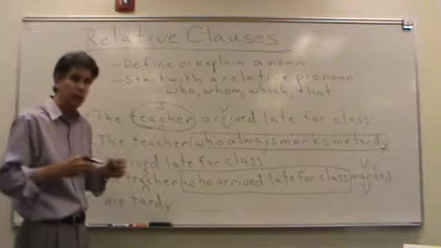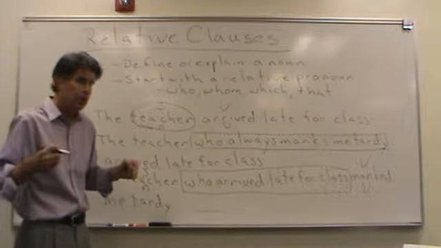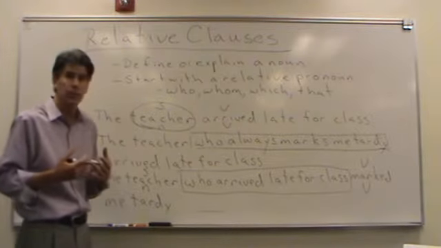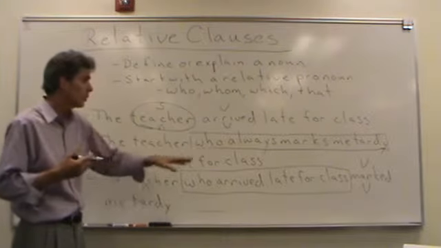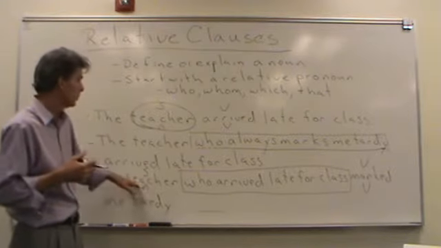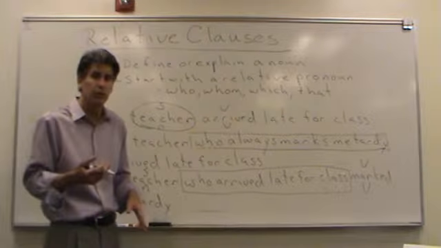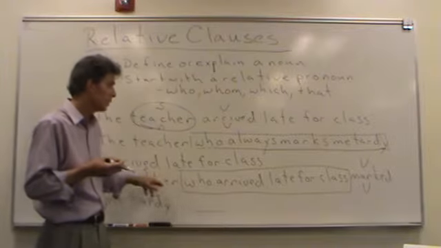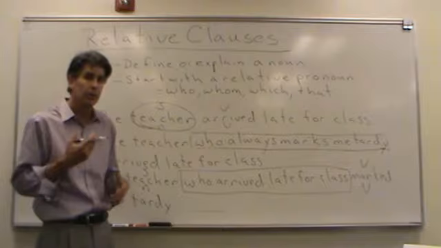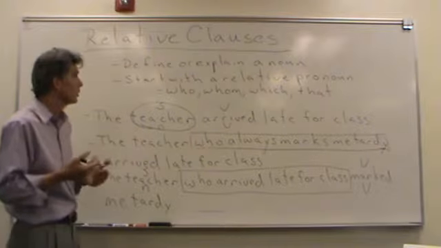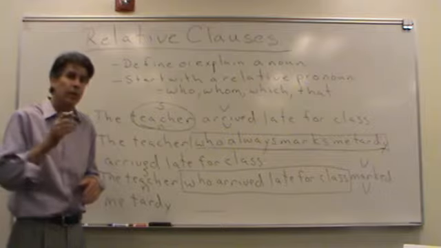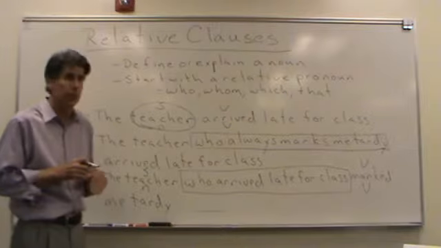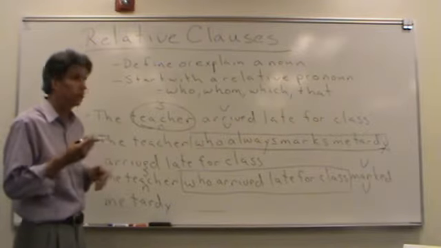The subject and verb of a clause can be separated by a relative clause, by a prepositional phrase, or some other types of constructions, but they still work together. The most common way to separate a subject from a verb is either by a prepositional phrase that describes your subject, or by a relative clause that also describes your subject in a little more detail. So those are a couple of ways you can use relative clauses. I find they work best for students in the second and third draft stages when they need to add more detail onto the nouns. And using who, whom, which, or that is the best way to go.